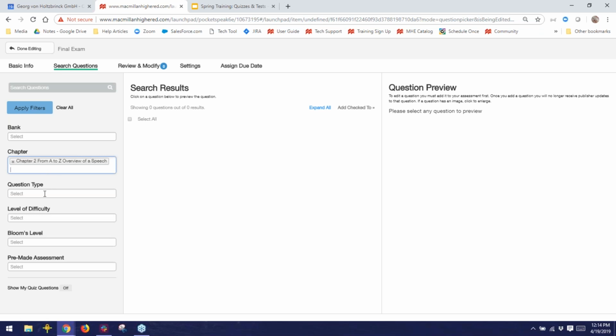I just selected on the list, but you can also choose to search questions by question type, essay, fill in the blank, or multiple choice. You can choose the difficulty level of the question, easy, moderate, or difficult. And if it's something that you incorporate into your teaching, you can also select questions according to Bloom's taxonomy level. Each question is going to be tagged with a different level. Worth noting that many of them do fall under the remembering and understanding steps, but there are a couple for the higher level as well.